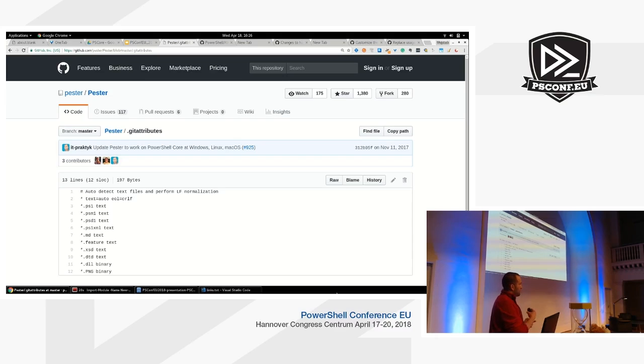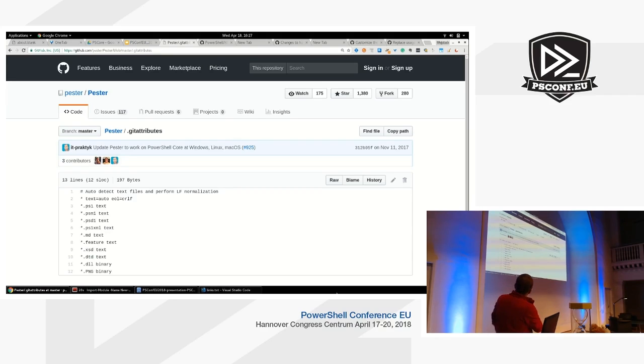I did that on Linux, and Git also tried to change the line-ending characters inside those binary files. So it does not work, which means the files were not usable.